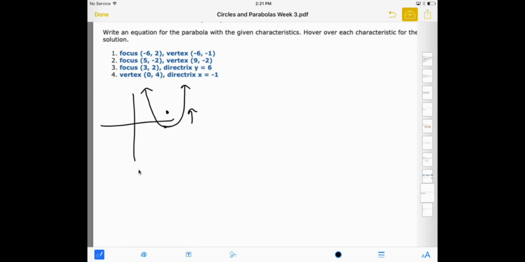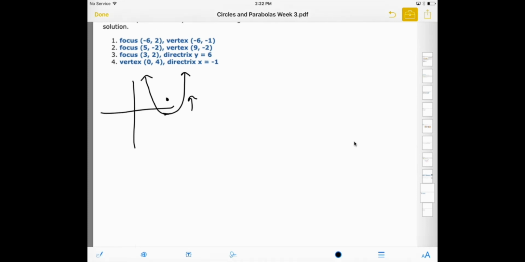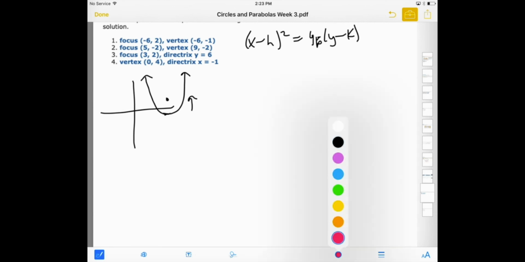Something I definitely want to point out that you have to know is that your parabola will always be pointing towards your focus. In other words, your focus will always be inside of your parabola, like I drew here. Now, since my parabola is pointing up, and I know that because it's going towards my focus, I know I'm going to use the formula that says (x minus h) squared equals 4p times (y minus k), and that's based on the last page that we talked about. So you have to know what your parabola looks like in order to pick the equation to use.